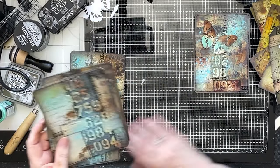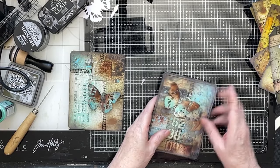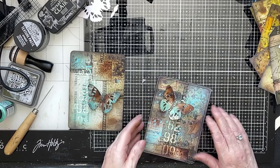So that needs stitching around. This one's gone flat. Come on, perk up. I like you when you're perky.